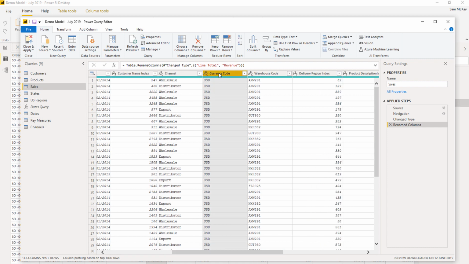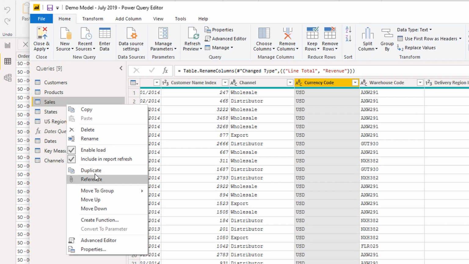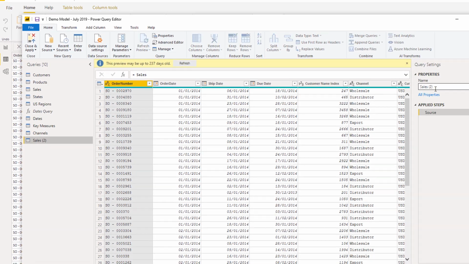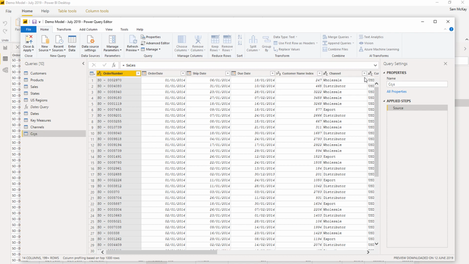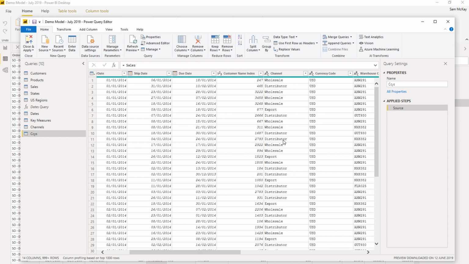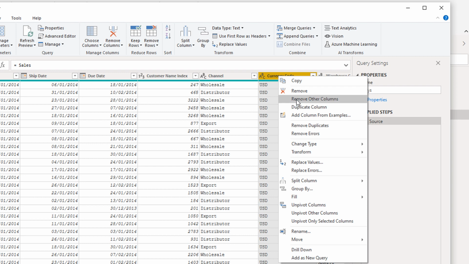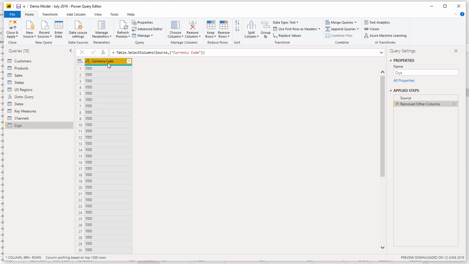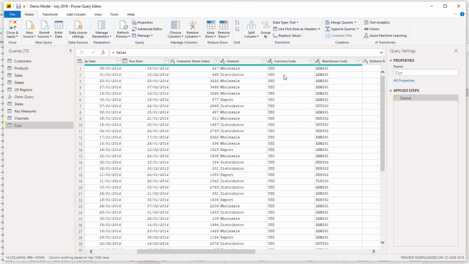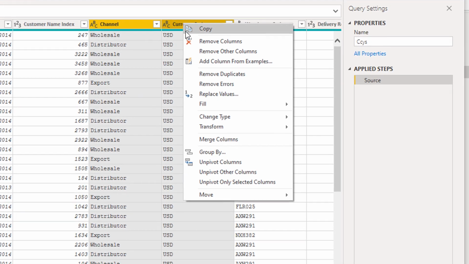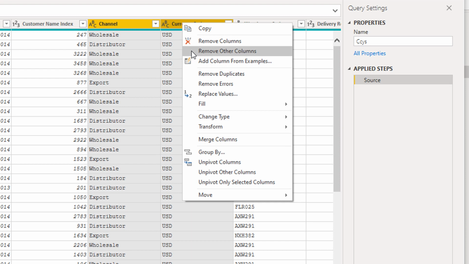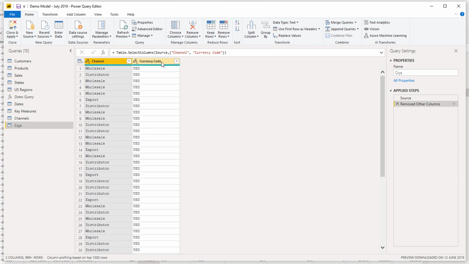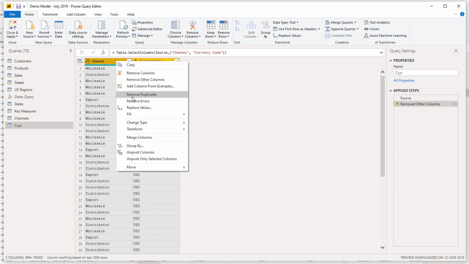You can break out, say you had lots of currencies here. Well, you could go, okay, I want to reference here and I want to break out my currencies, something like that. I don't really have multiple currencies in this particular example, but I could go remove other columns and do similar sorts of things. If you had multiple columns that all related, then you would want to put those into a table by themselves. You can highlight multiple columns here and remove other columns, and then all of a sudden you've got another way to generate a table really quickly.